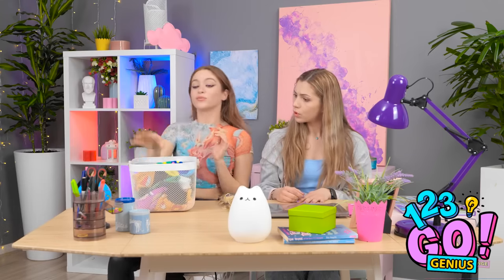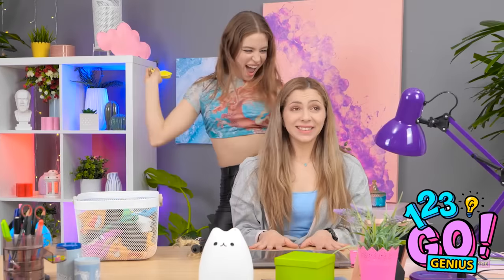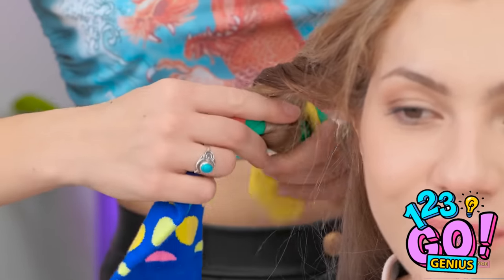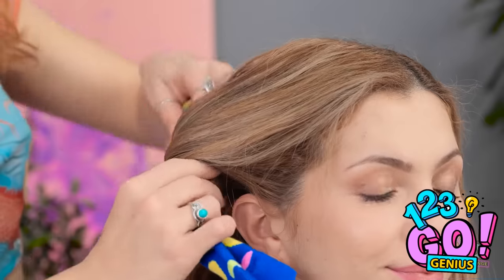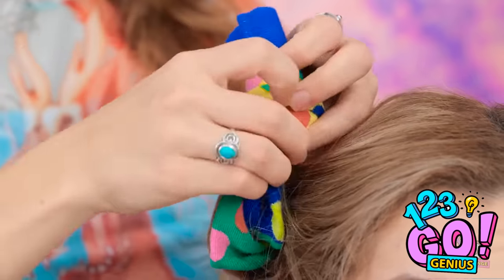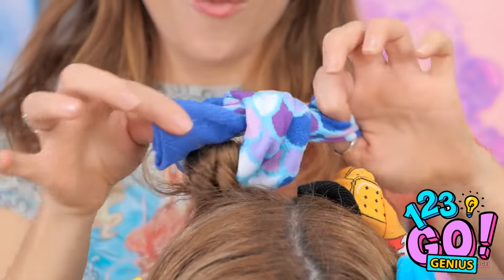Well, I guess this trick is worth a try. We're gonna try Granny's old trick. Okay. Just be gentle, okay? No heat means no burning, baby. And it rolls right up to the top. Then tie the sock into a knot. And that's all there is to it. Put as many socks in as you want. This feels really funky. And now we just wait, right?